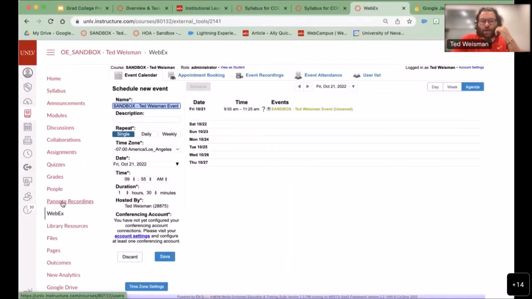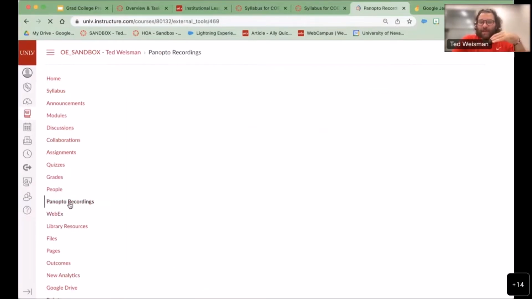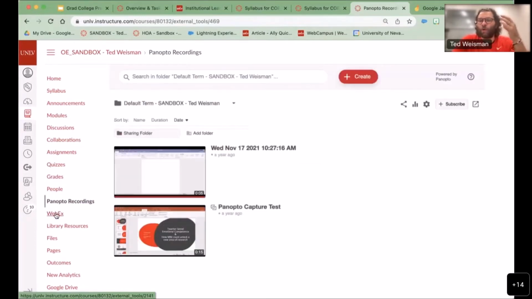If you look over here on the left-hand side, you're enabled to have not only your Panopto recordings, this is integrated into Canvas, and so is WebEx. Both of these are integrated, and therefore, if you have any issues, you are able to reach out to OIT and they can support you.